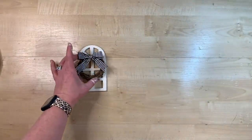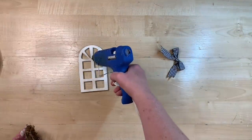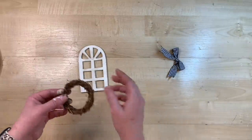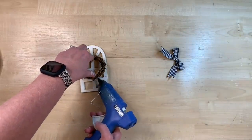I have these little grapevine wreaths. You can get these at any craft store. I've seen them at Dollar Tree in different shapes. So wherever you can get a little teeny wreath, and it can be a greenery wreath, whatever kind you'd like. And I'm just going to glue that with some hot glue up to the top. And then I do have to go back in and put a little hot glue on the bottom to give it a little bit more stability.